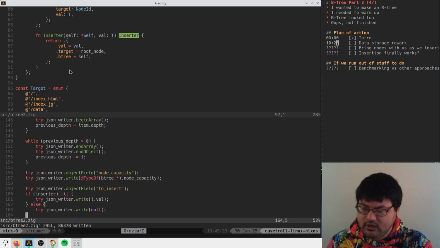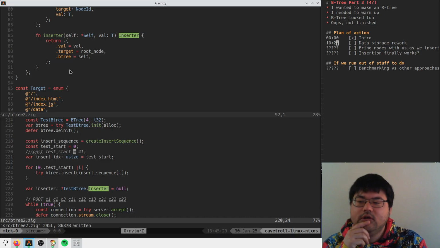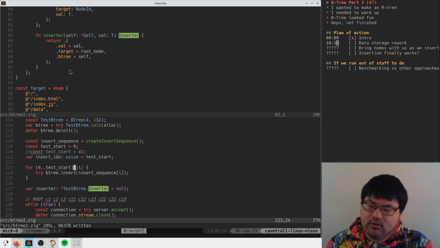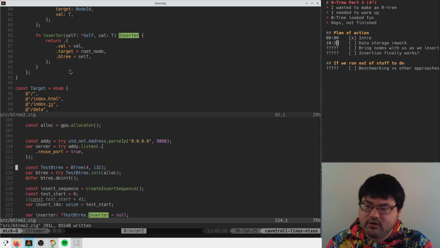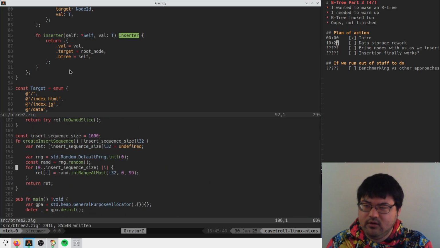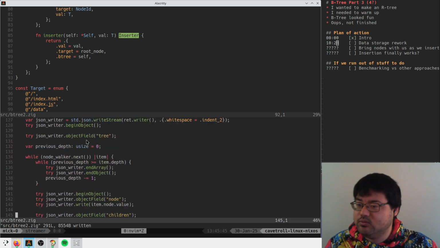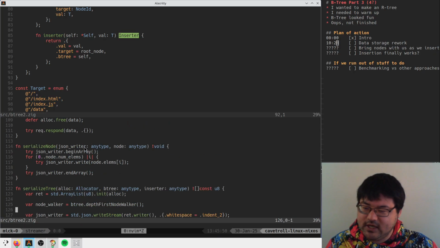Okay, so in terms of visualizing, we need to serialize this thing in some way. So for now, we only need to return the root node and nothing else. We have our inserter to serialize, so that stuff kind of stays the same.